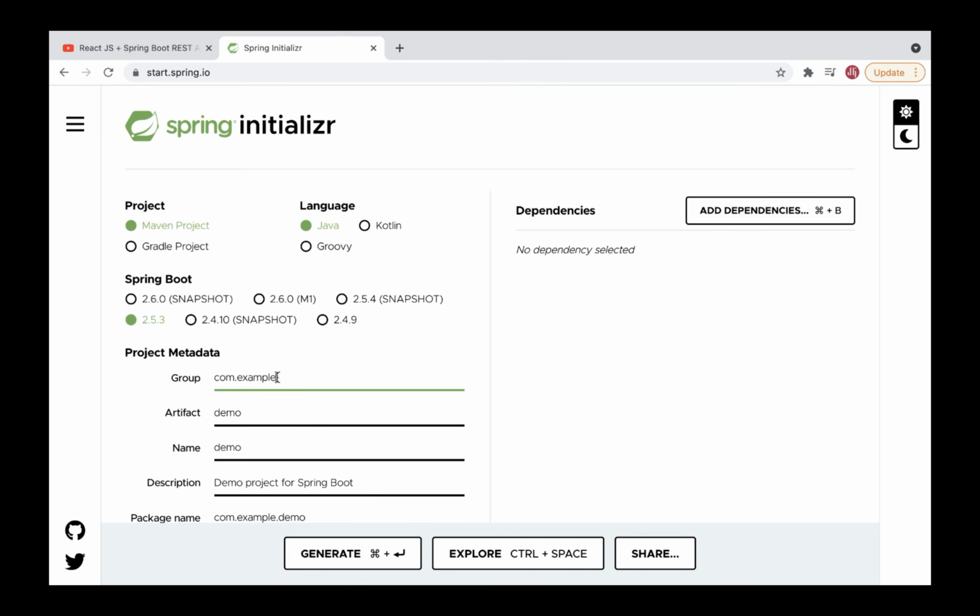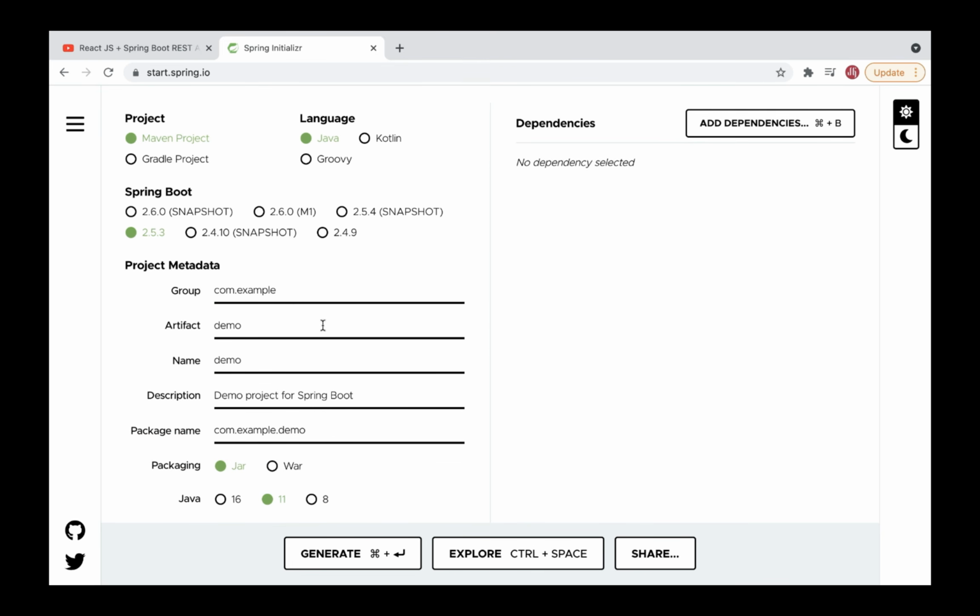In the project metadata section we are going to fill up the project metadata details. So let's give group as net.javaguides. I'm going to give my website name, that is netjavaguides.net. You can give any group ID that you want, and for artifact ID I'm going to give the name Spring Boot backend.